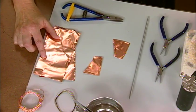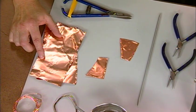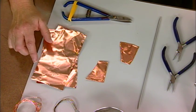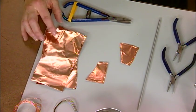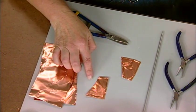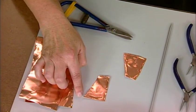This is 36 gauge copper sheet, but again, you could use sterling silver as well. But this 36 gauge is nice and thin, so you can really move the metal and roll up those beads. Okay. So after I cut my shape using some metal shears, and don't worry about the shape that you're making, whatever shape you like.